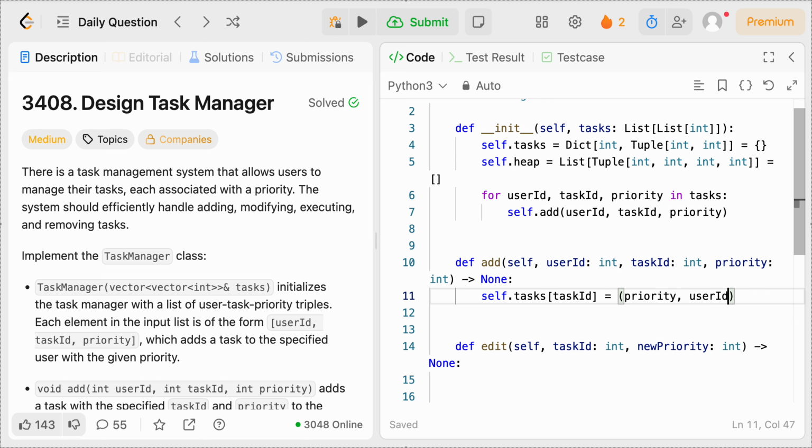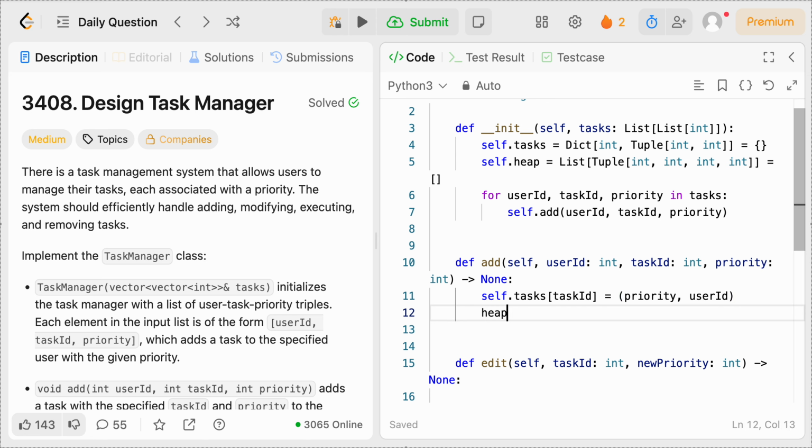Now, if this task ID already existed before that, which technically shouldn't be the case on add, it would actually update it. What we have to do after that is push an entry to the heap so it participates in the exec top method order. The way we would do that is heapq.heappush, which is the syntax for that in Python. The first parameter we always pass is the data structure that we're pushing onto, in this case self.heap, and we're going to push onto this heap, again keep in mind, a tuple of length 4.